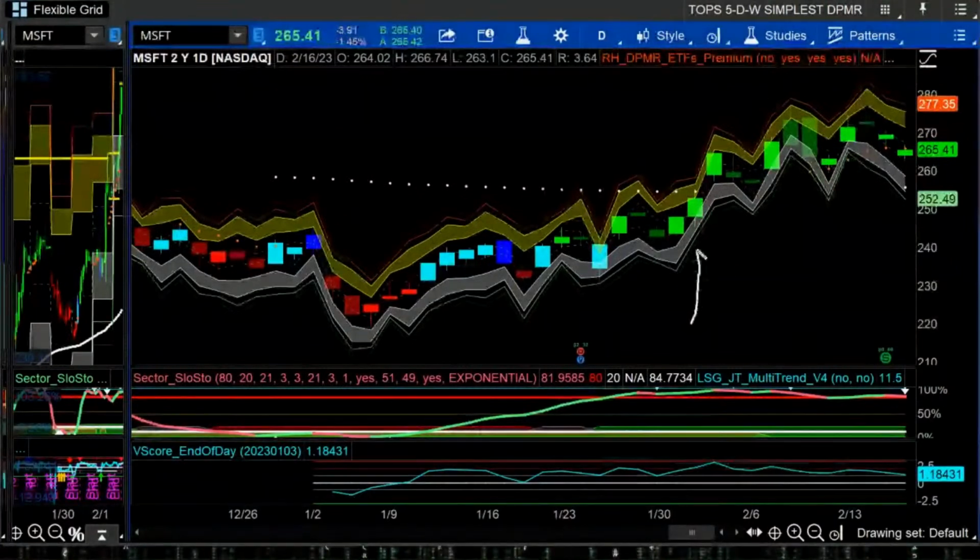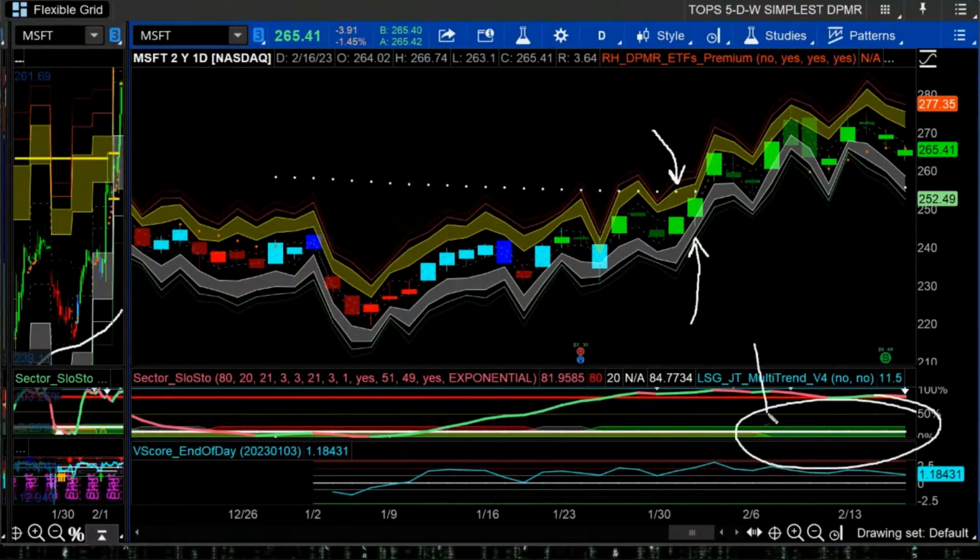So the gray areas are support. The yellow area is resistance. There's nothing I need to do. There's nothing I need to calculate. There's no settings to change. It's completely automated. Every time, especially since basically the beginning of February, every time we have a dip to the gray, that's the support. We look to see if there's a valid buy.